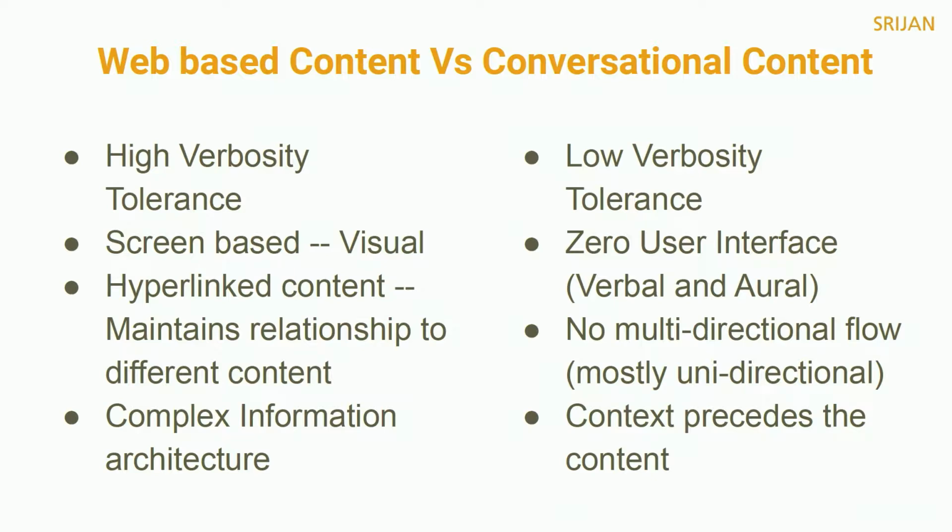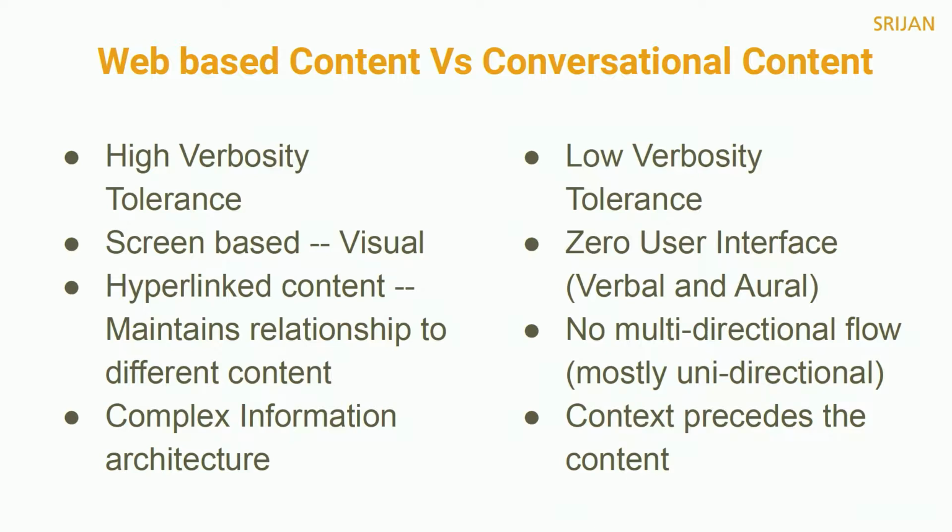You can pretty much look at a 500 words article and scan it through and find out, okay, this is the line or the paragraph that I really want to look into. Not possible in the conversational world. The conversational world is very low verbosity, zero user interface, and a unidirectional flow.